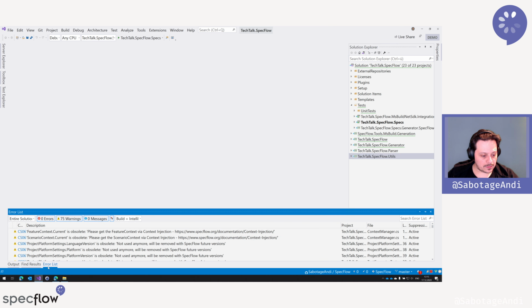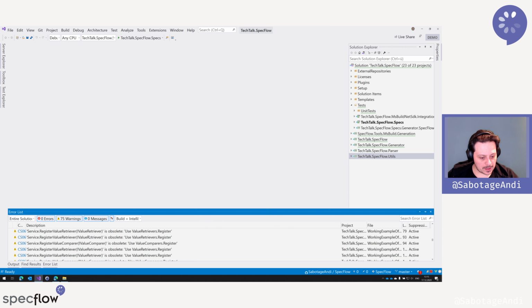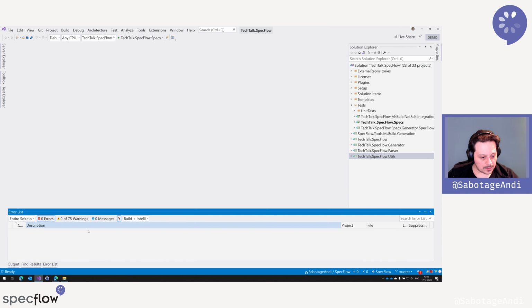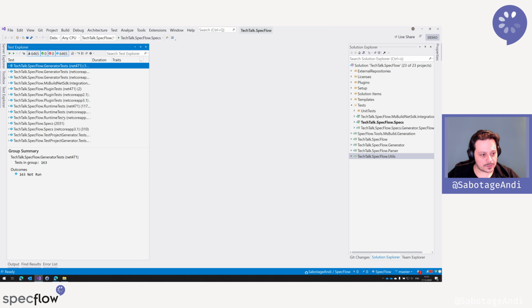Let's have a look. Yeah, we have some warnings, but let's ignore them. But build was successful. Cool. Then quickly, before we start, let's look at the tests.